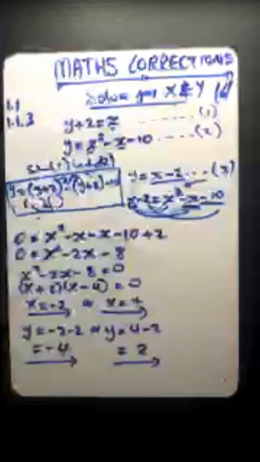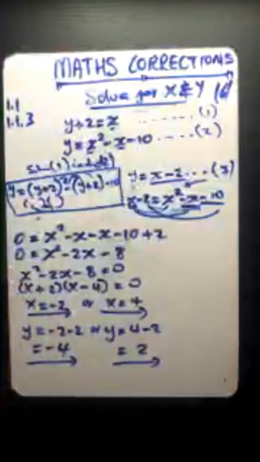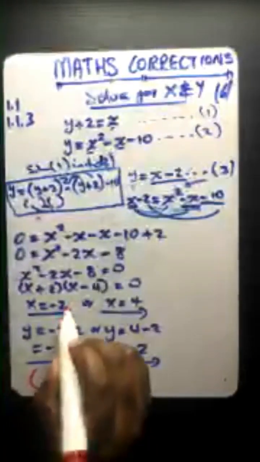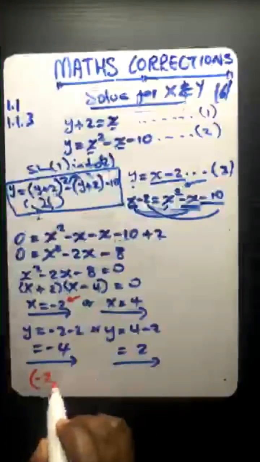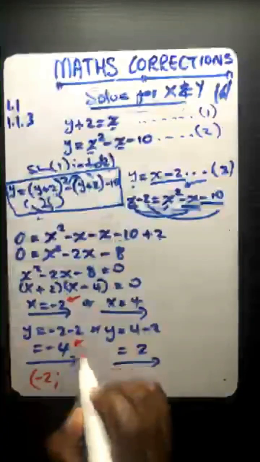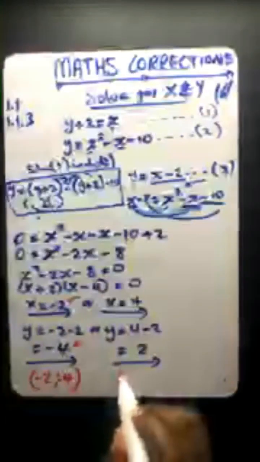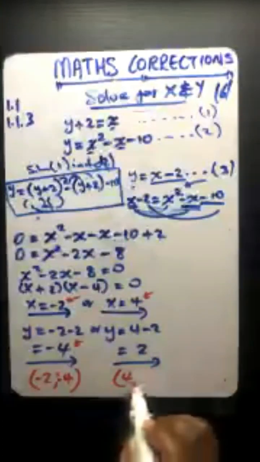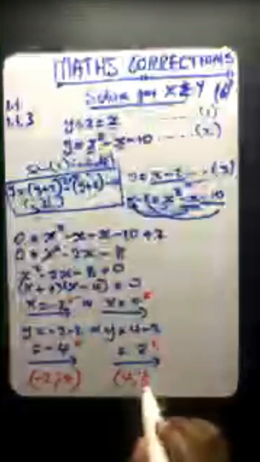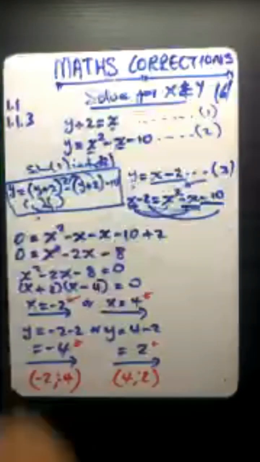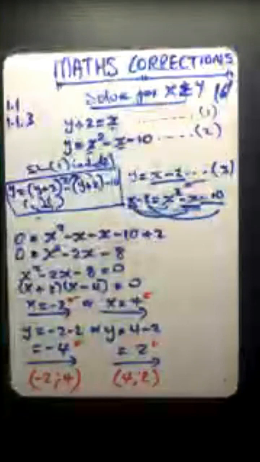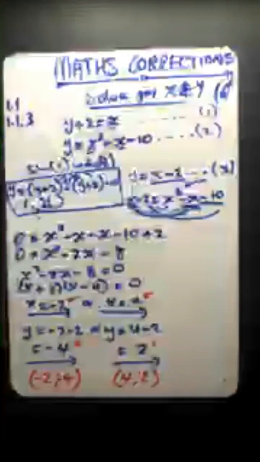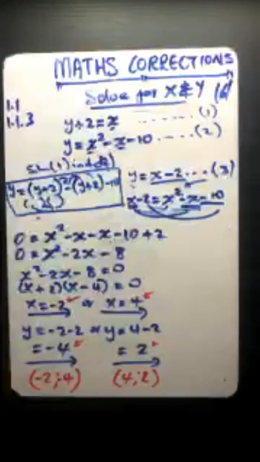Sometimes they might represent it this way and say, for this x value of negative 2, the corresponding y value is negative 4. And then here they say, for where that is, the corresponding y value is 2. That's where those coordinates come from.